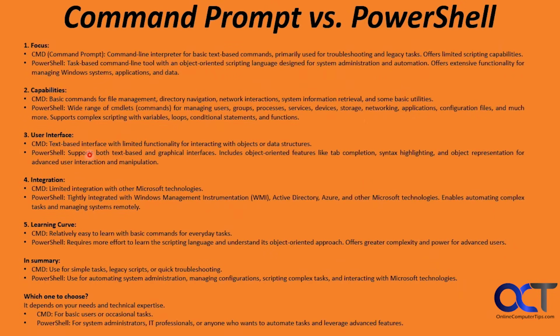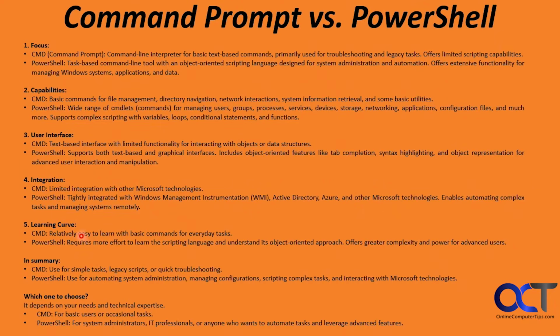Okay, so the user interface. Command line is text-based only with limited functionality. PowerShell has text-based and graphical interfaces, which I'll show you in a second here. It includes object-oriented features like tab completion, syntax highlighting, and object representation. All right, so integration. So the command line has limited integration with other Microsoft technologies, whereas PowerShell is tightly integrated with the Windows Management Instrumentation. You could even use it for Active Directory and Azure technologies.